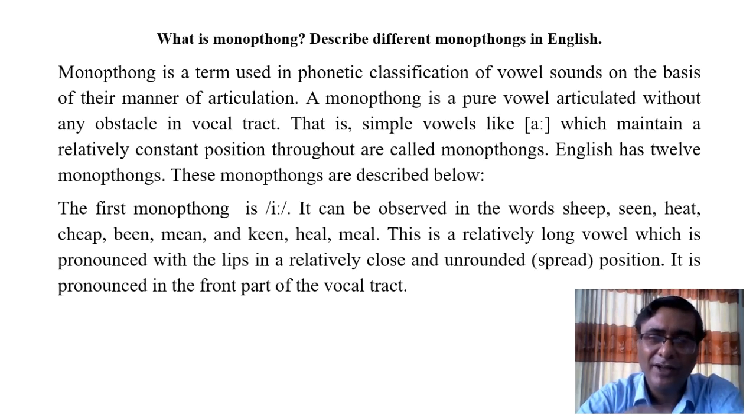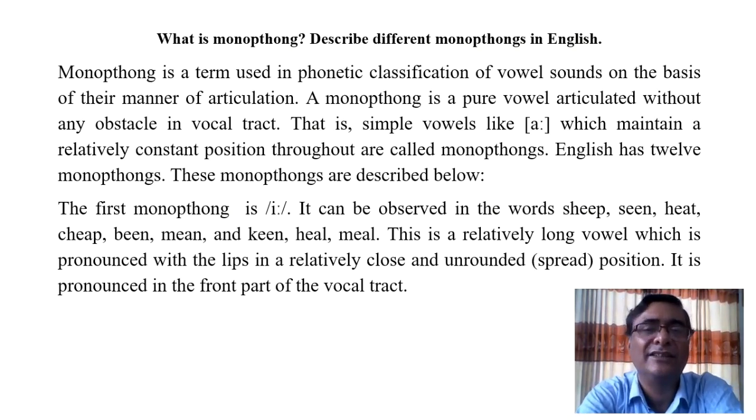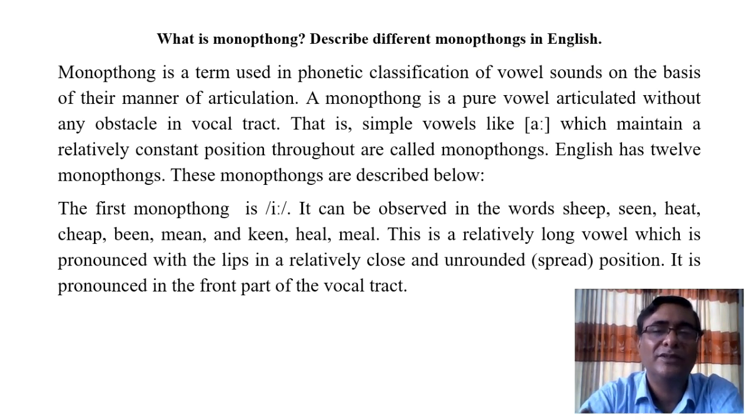So, how can we identify long vowels? When you see this colon or double dot, then you have to consider it a long vowel. That means you have to pronounce it longer. Do you understand what I'm saying? Hopefully, yes. When you see a double dot or colon, it indicates a long vowel. That means you have to articulate it longer. So, oo is a short vowel. Oo is a long vowel.